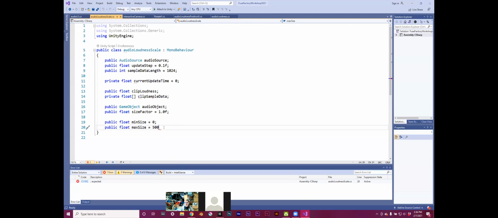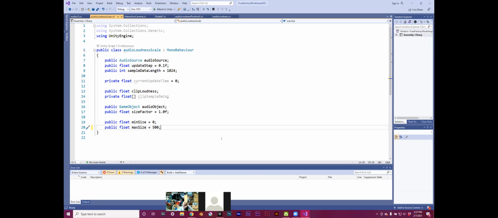So for example, I deleted the semicolon. I'm going to need to have that in there. And then your error is this variable has been referenced but is never used. So make sure that the only thing you have in the script is this public class area with the curly bracket here and then the curly bracket here at the bottom.